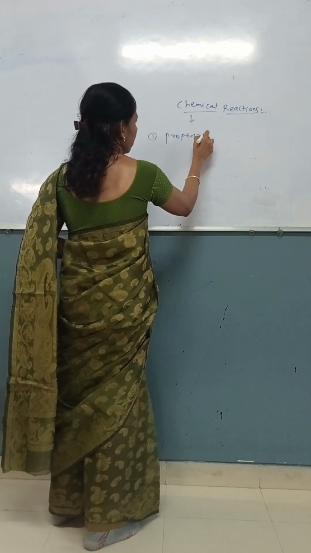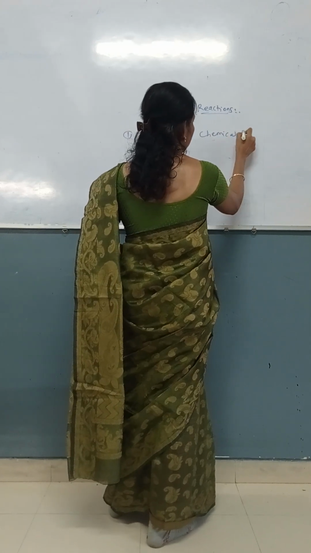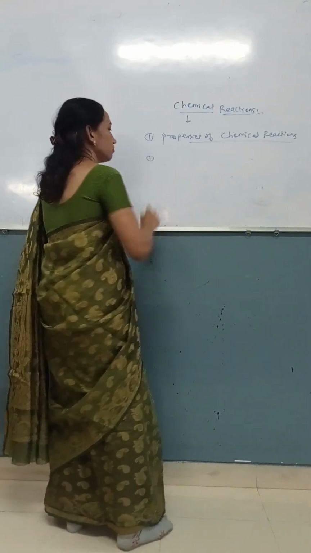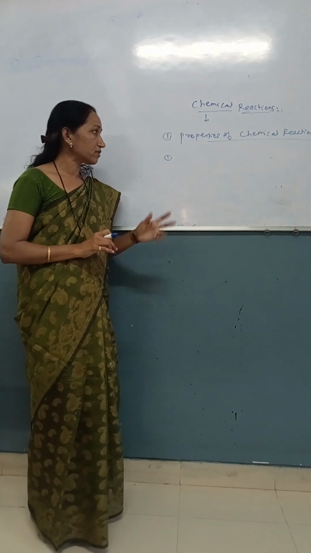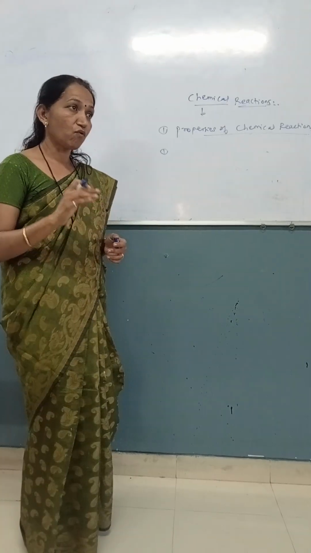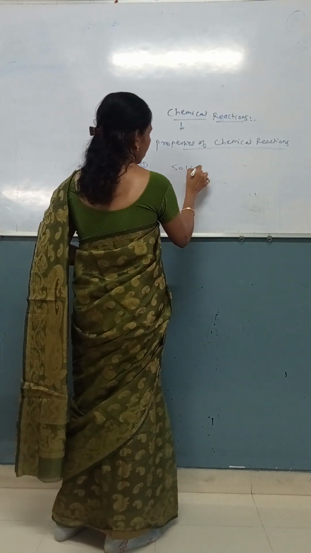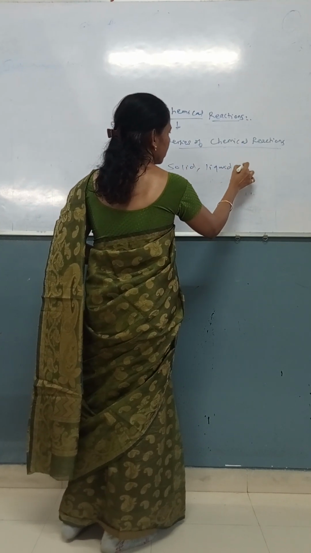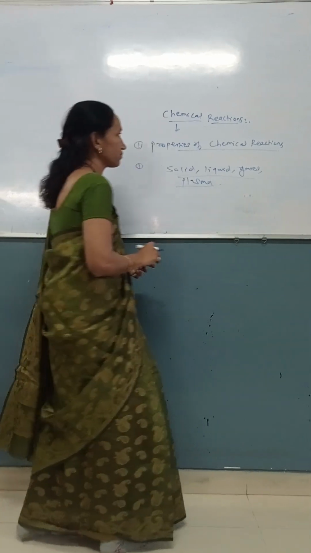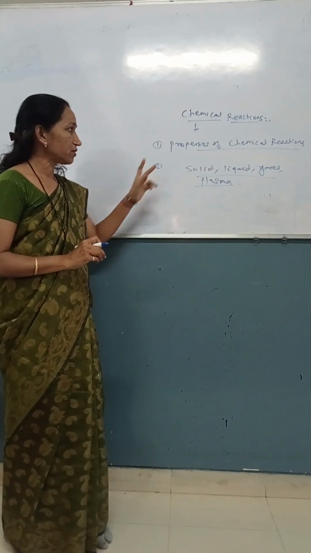Properties of chemical reactions. You know that the states of matter is classified into three types generally, that are solid, liquid, and gases. And the fourth state of matter is also, that is the plasma. This is also the state of matter. The state of matter is identified according to the different type of chemical reactions. So, which are the properties of chemical reactions?